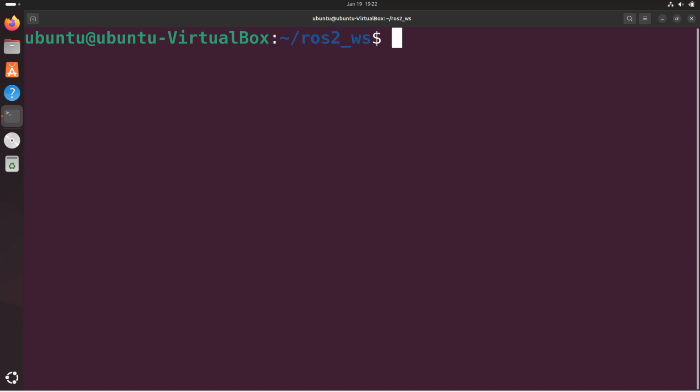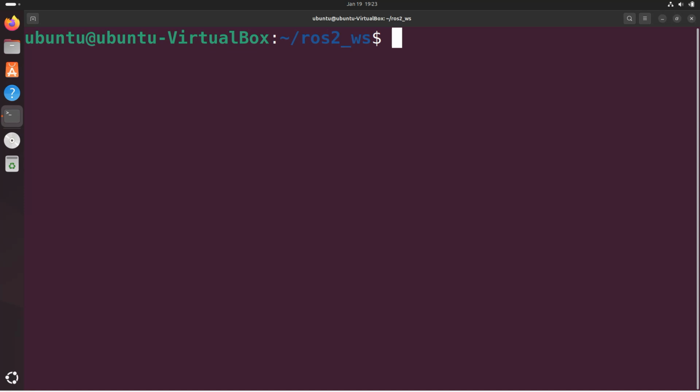Environment variables are variables that are available to all the processes running in a terminal window. You can set environment variables in your bashrc file so they are available every time you start a new terminal window. To set an environment variable, use the export command followed by the name of the variable and its value.